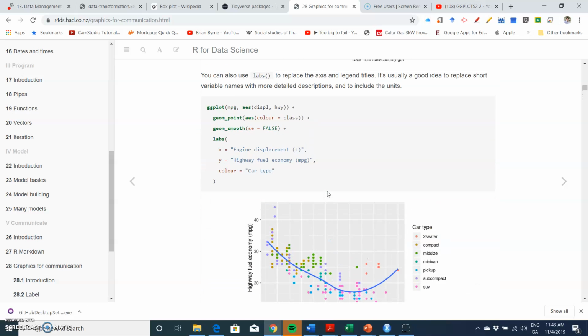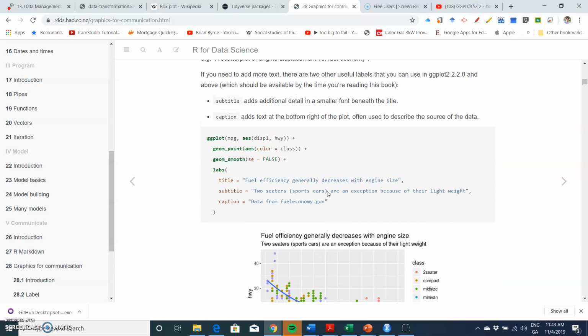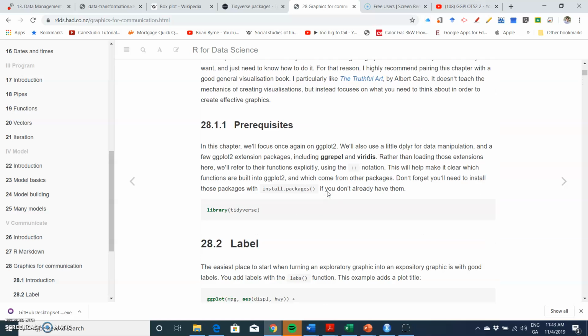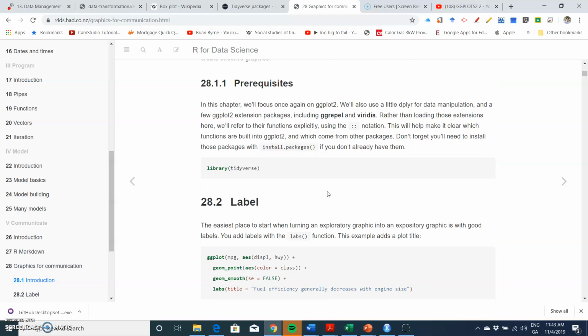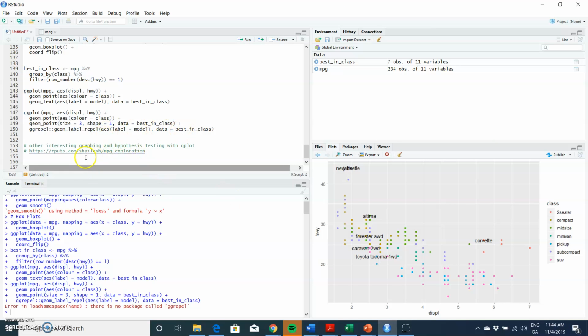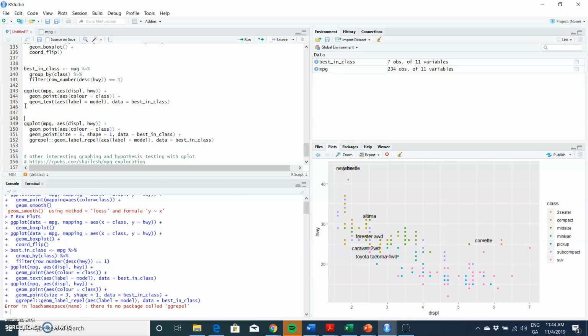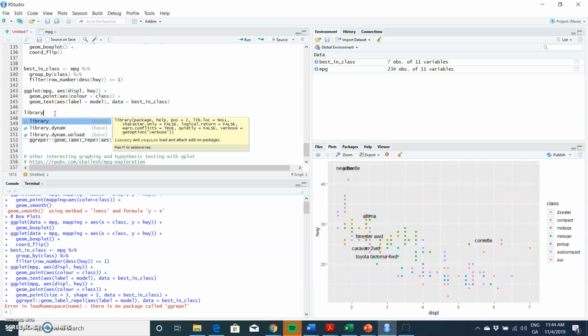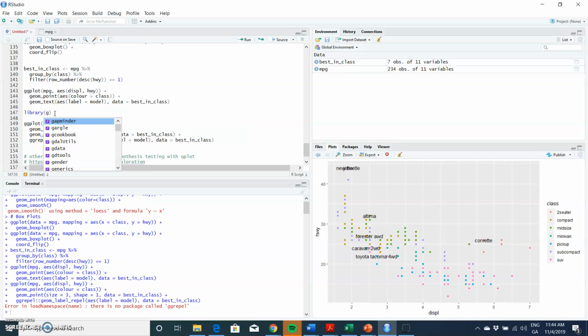I should have included the library here, ggrepel. So let's just get that. It's saying there is no package called ggrepel, so before I run that, I need to put in library, and in fact I probably need to install the package as well.